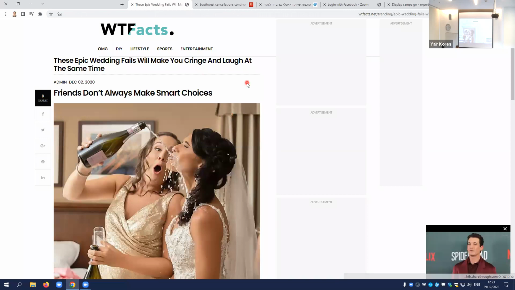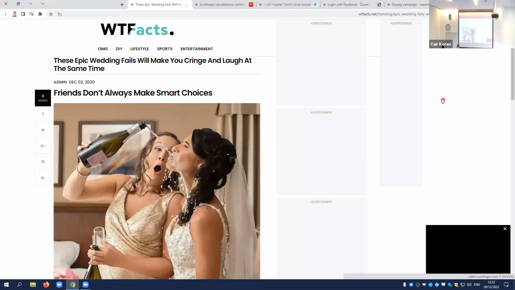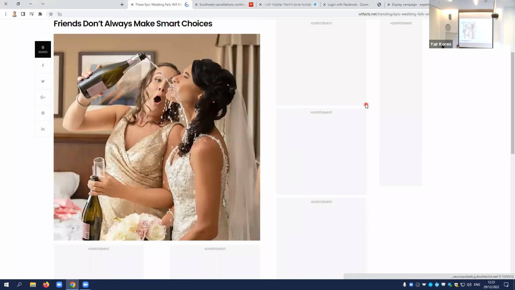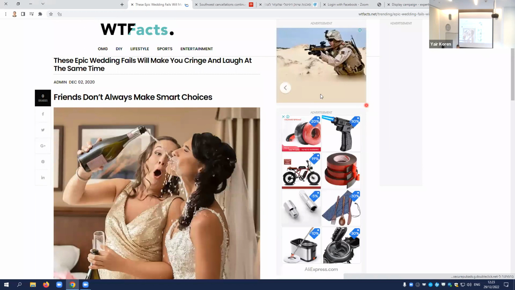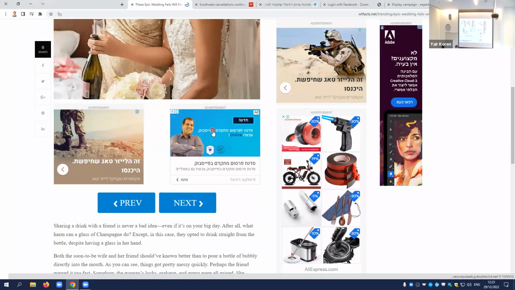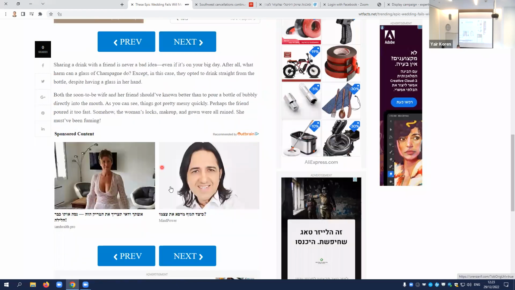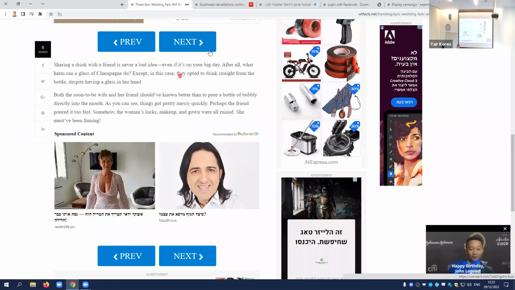Now, every time we are clicking next, it's a different page. The page is loading again. And we have here a lot of advertising, a lot of ads. I don't know why they're not loading yet. Okay. So we have a lot of different Google ads here. 1, 2, 3, 4 or 5 more, and they're using Outbrain also. More here, and so on. So every time we're clicking next, we are seeing more and more ads.